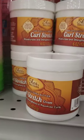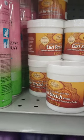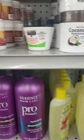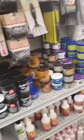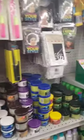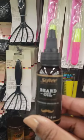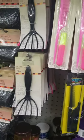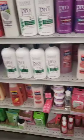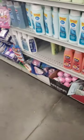Okay, what is this? This is hair oil by Salon Selectives. Now y'all know I'm getting that right. Look at that. Come on. No brainer. Let me see if I can't find another one. Ooh. Oh, that's beard oil. You got beard oil in here for the males. Honey, where is that other oil I just got? Where is it?